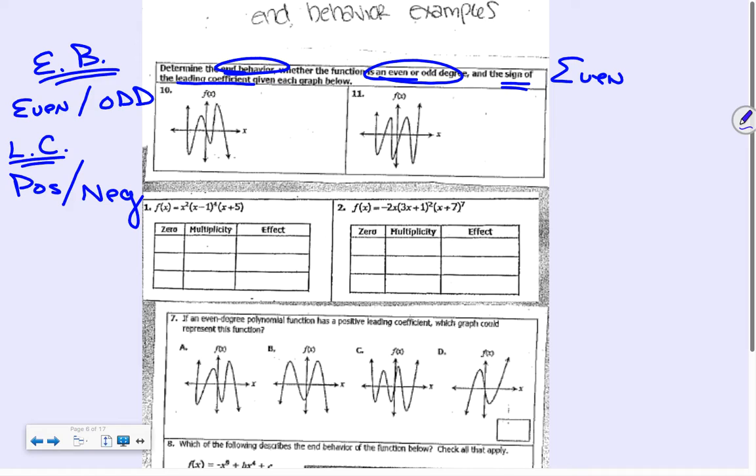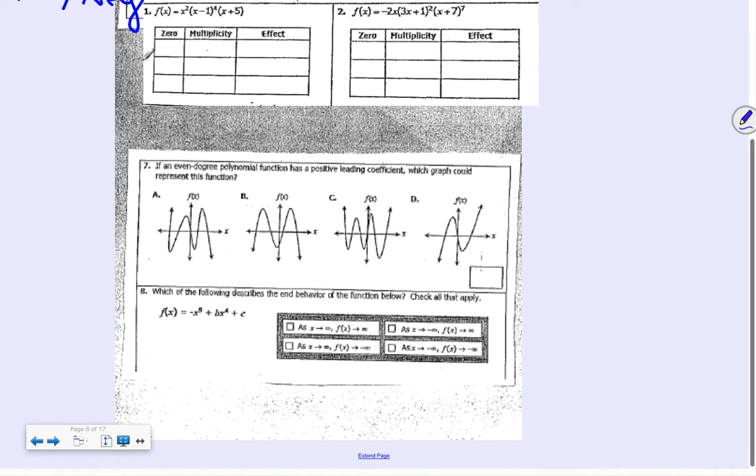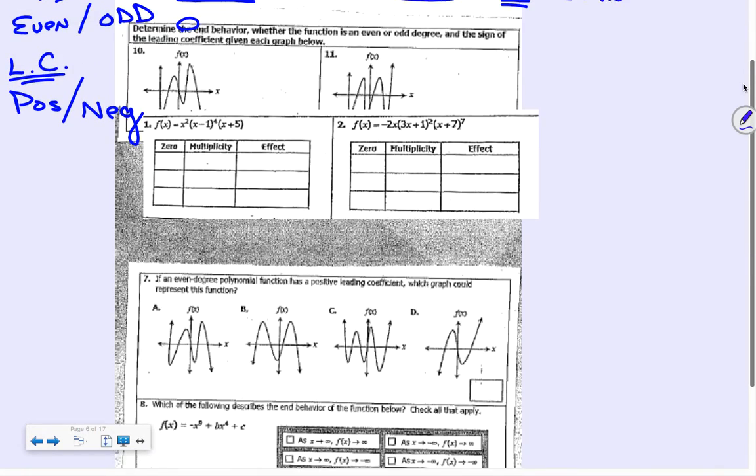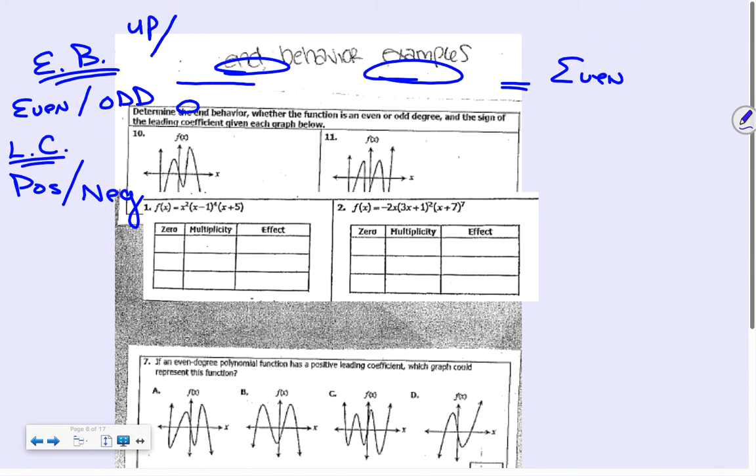All right, you ready, guys? You and I have to do this. Look at the graph. On the left, what's it doing? It's going up. The end behavior is up slash, okay, up slash what? Down. Okay, up on the left, down on the right. Okay, that's done. Up, down.